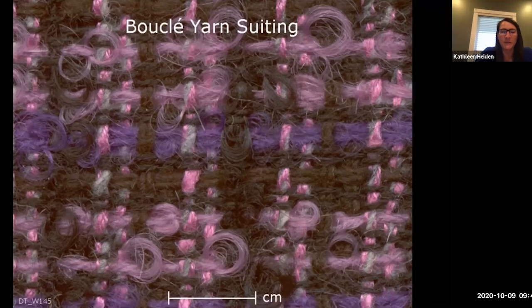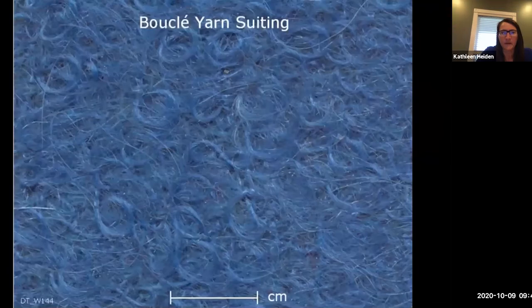And so you have to be very careful. That is definitely just a surface interest yarn. Is used in the filling direction of your fabrics. Okay, here's one that's a solid color, but you can see all of the boucle loops that add surface interest to that.